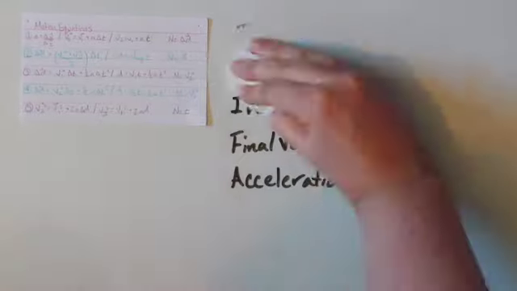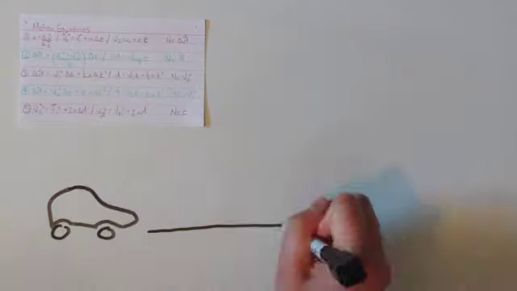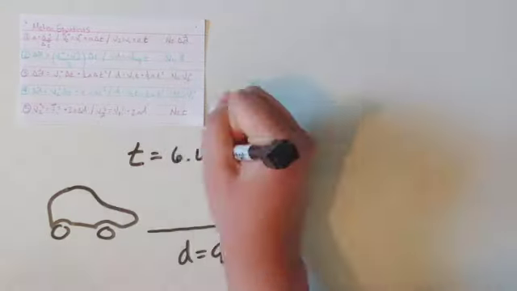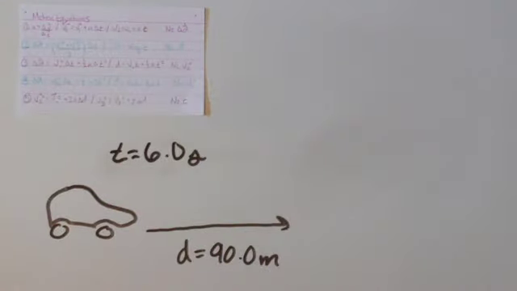Let's look at this example. A car traveling down a highway suddenly comes to a stop. It takes the car 90 meters to stop, and this happens over 6 seconds. What was the initial velocity of the car before braking? Now, it may seem that this question only gives us 2 variables since there are only 2 actual numbers given, but it actually gives us 3.